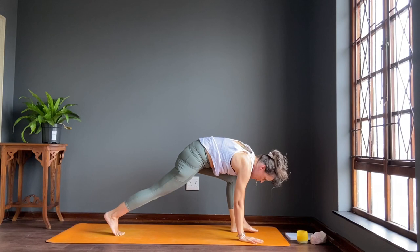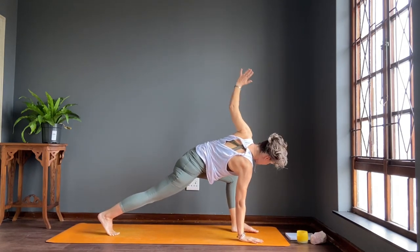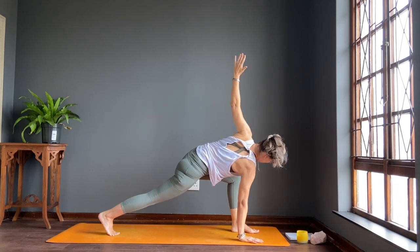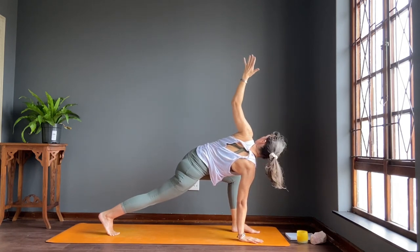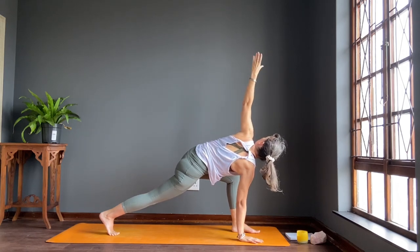Step the foot through between the hands. Right hand stays down, this time left hand rises. Hug the left thigh in towards the side body. Maybe turning to look up at your hand. These beautiful moments of stillness where we connect back to ourselves.